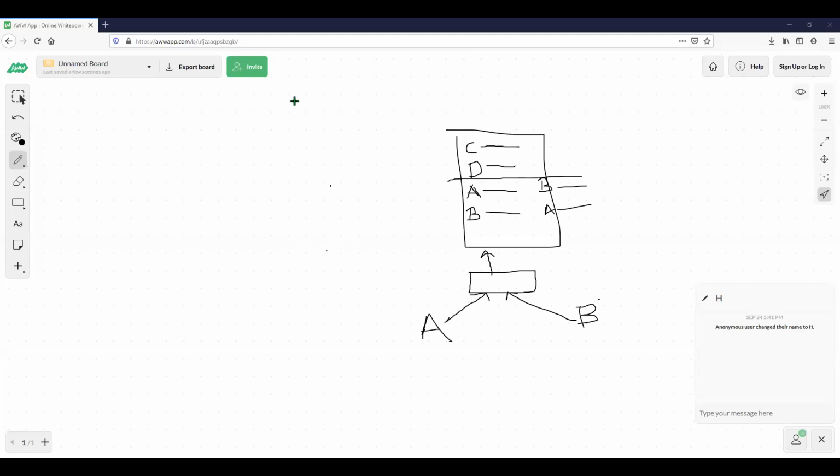Basically, say we have a timeline here, and there will be A and there will be B, and they have some server. The server can be in different positions, and this is the time.